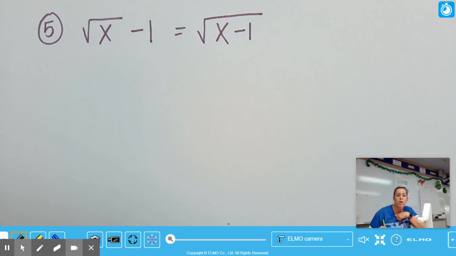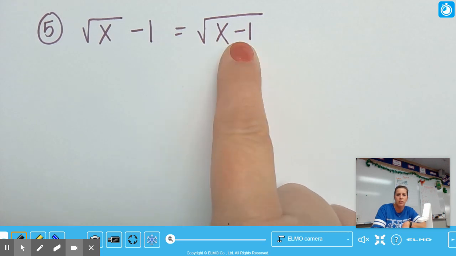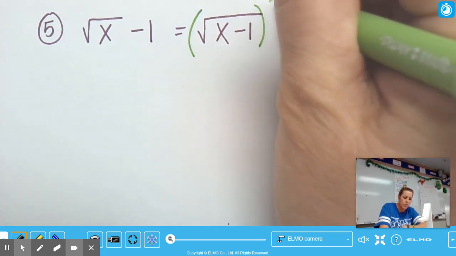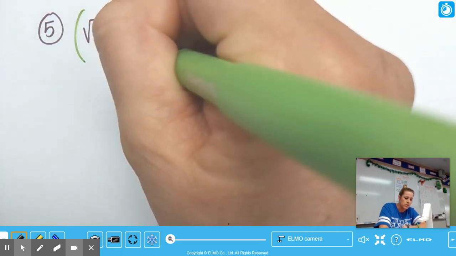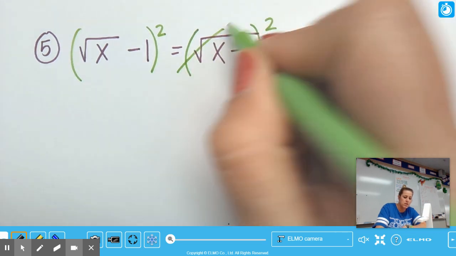So this is one where you notice that there's 2 radicals. So in the beginning, I said you have to isolate the radical. Well, you're like, well, I don't know which one is which. So you want to isolate the one that has the most in it, I guess you could say. So like for this one, I want to make sure that this is by itself. And so when I have that by itself, now I can square both sides. Yes, you're going to have a radical still on this side. And that's going to allow us to get rid of at least one radical.